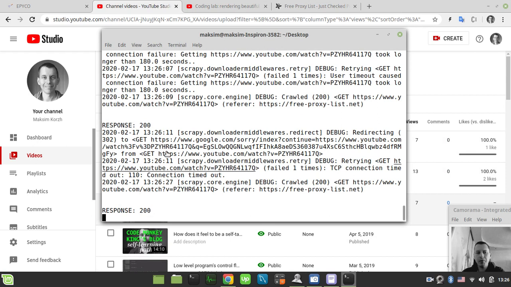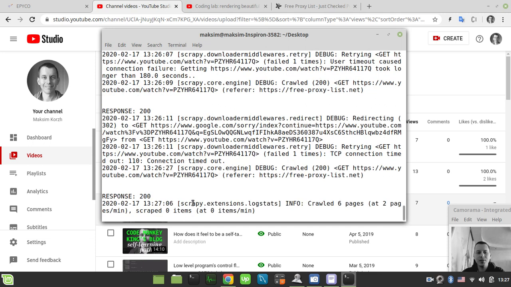But if we have a successful response, it doesn't mean that for absolutely 100% the views number would be increased, because of course the guys at Google are far smarter than me. Of course they know that these techniques are possible, and probably they are trying to reduce this sort of cheating at YouTube.